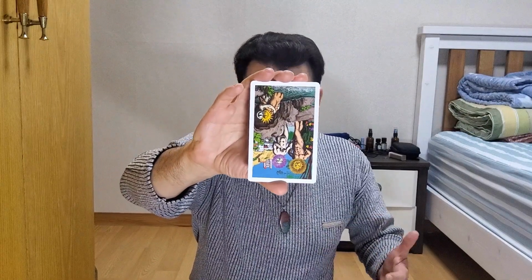Reversed, perhaps two similarly charged ends of a magnet meet and repel each other. That could be part of this, the repelling part. Which doesn't really seem like Venus in Libra, does it? No, it doesn't. But it could be part of this. That sometimes reversed cards do mean opposites, whereas the upright is the drawing together of things, the reversed could be the separating of things. Or that the timing for the drawing together is not ripe yet. And timing is very important for relationships, love relationships, or any kind of relationship.